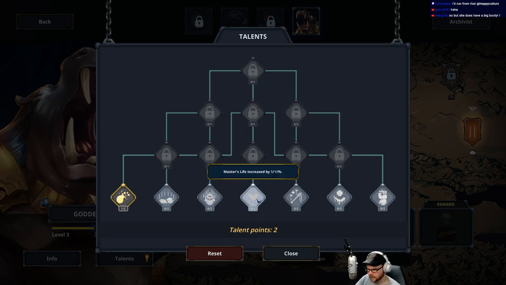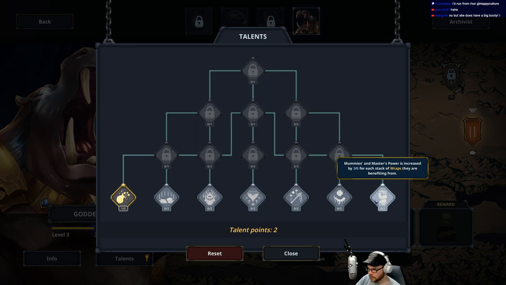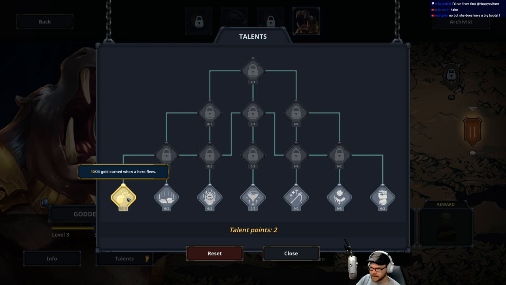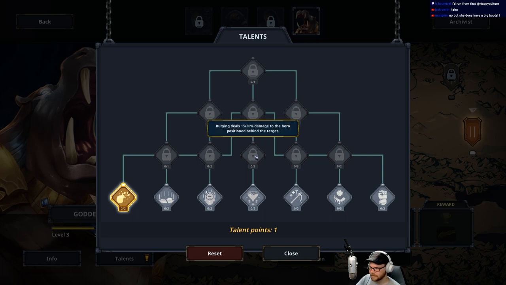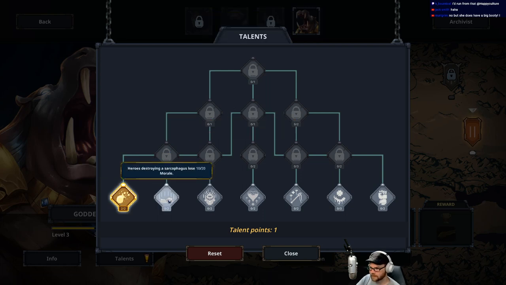They lose morale when they enter my room. I get more life. Regenerate my life. Have better chance to start with wraps, or mummies and masters' power is increased by each stack of wraps they are benefiting from. Let's get this one, and then I have to do this one too. Enter air damage. I don't know what I want. Got one more to spend. I'll keep that one. $20 whenever they leave.